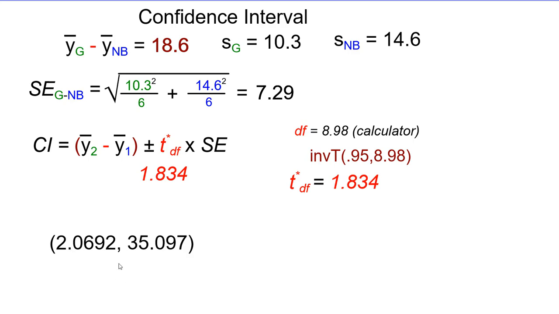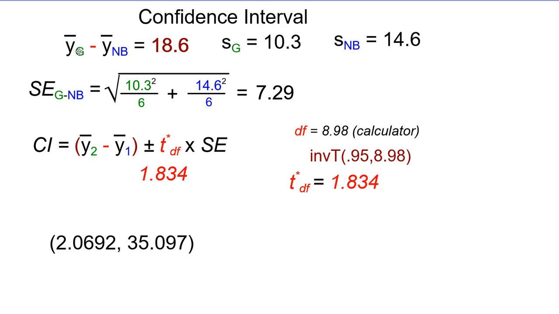And the calculator is showing that, what was our confidence level? Oh, 95. Okay, so we are 95% confident that the difference between the means between the generic and the name brand is anywhere between 2 minutes longer and 35 minutes longer, which, notice, 0 is not contained in this interval, which means that it's statistically significant, and we can use the confidence interval as a test to reject the null hypothesis. We would say that we have enough evidence to suggest that, based on our samples, the generic brand actually outperforms the name brand.